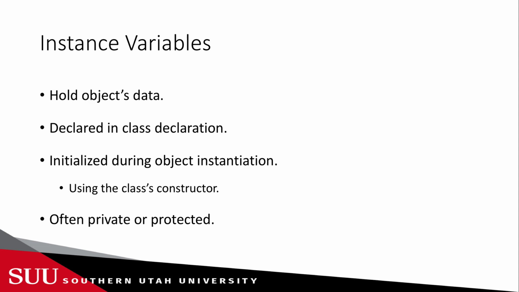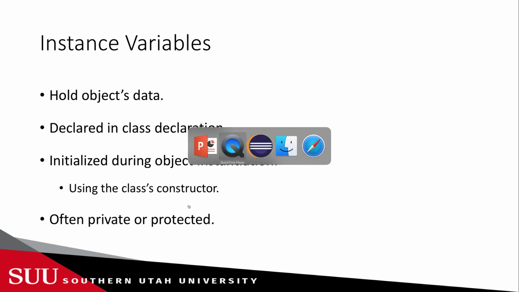And the final thing I want to mention about instance variables is that these are often private or protected. We will see what the difference is when we try to make them public or private, and we will see what difference it makes in terms of class usability and security. Now let's go ahead and create a class with some instance variables.